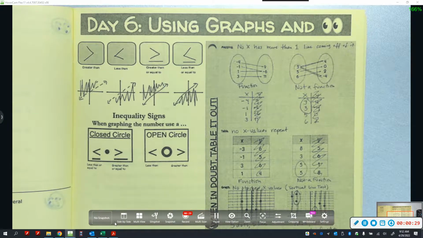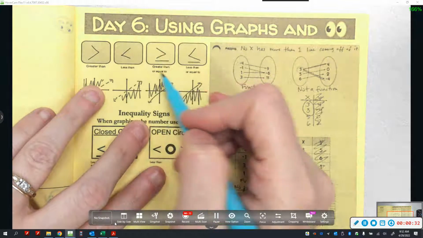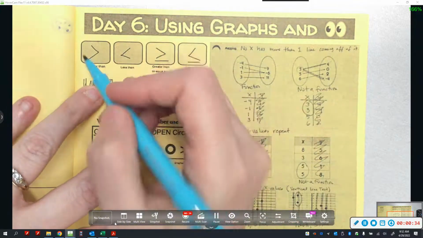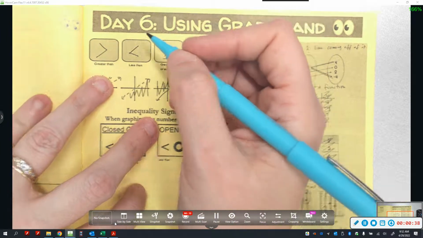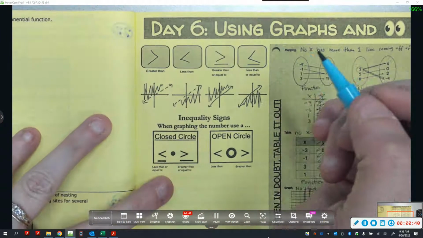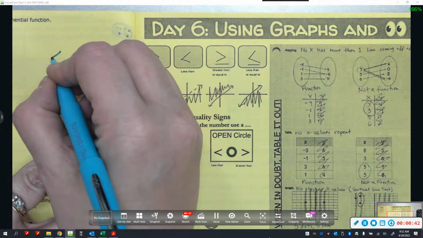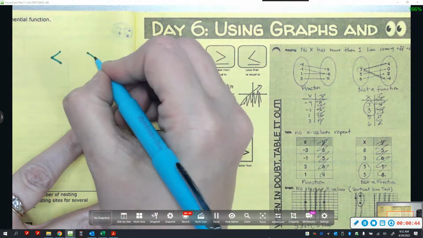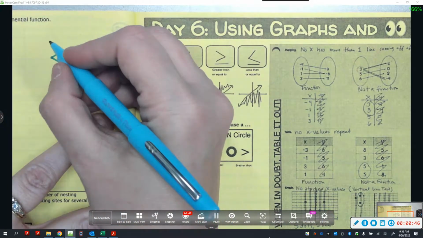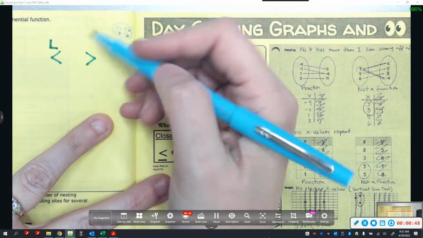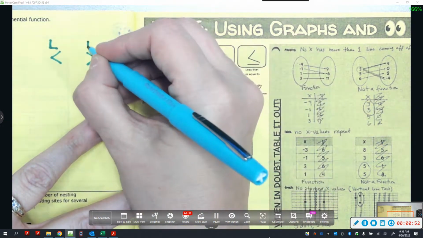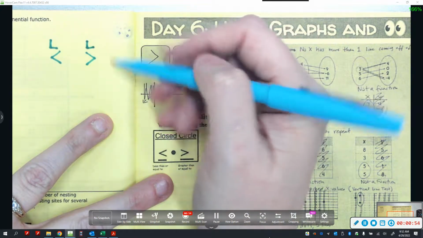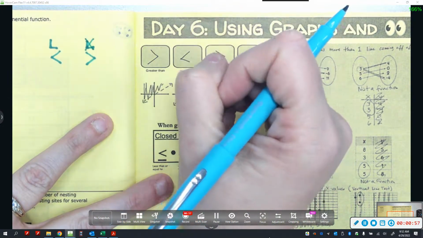Okay, so first of all, the first thing I want to point out to you is this part right here where we talk about our greater than, less than, greater than or equal to, less than or equal to. So remember, I am noticing I have people that don't know what greater than and less than are. Just as a reminder, this one is less than, this one is greater than. If you can put an L above it and they're opening the same way, it's less than. See how I put an L above this one and it's not opening the same way? That means it's greater than.